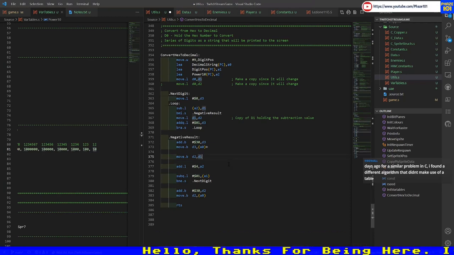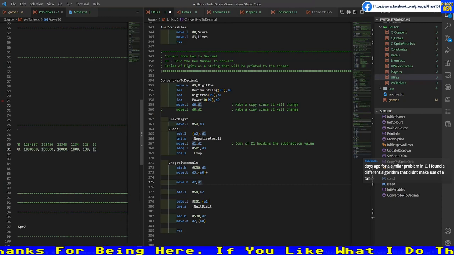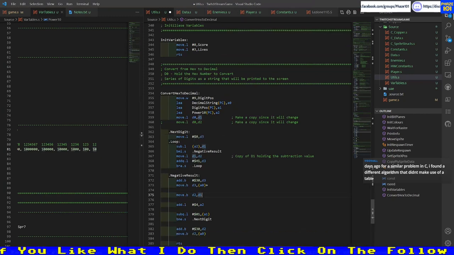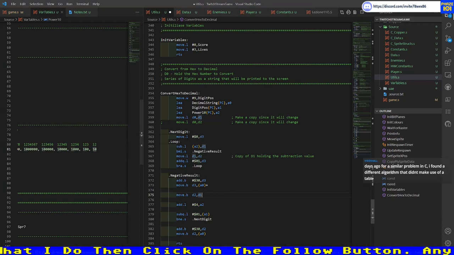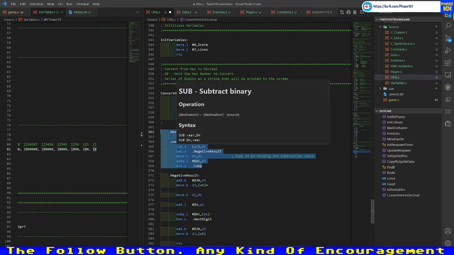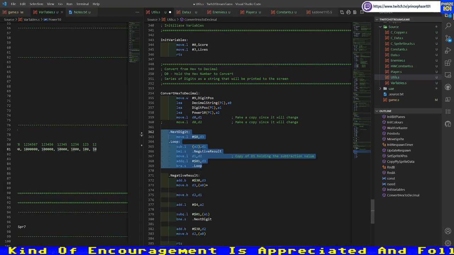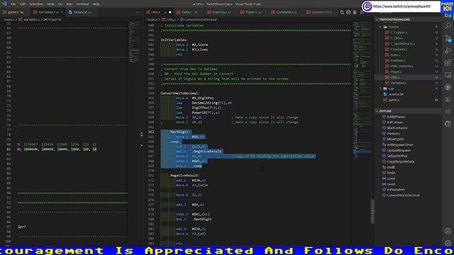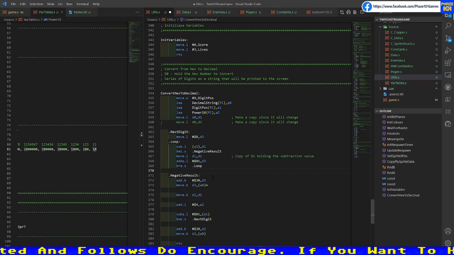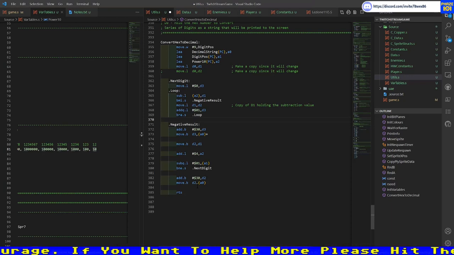So, we have a routine. Yes, I try to make some logic to it so that people can understand me. But yes, you are right. Also, to be fair, there's an instruction in the CPU that does it. I'm just doing it instead of the CPU, okay? Because it gives us the value and also the remainder. So all you have to do is divide by the power, basically, to be able to convert the number. Or you can use the binary coded decimal, but that is another thing.